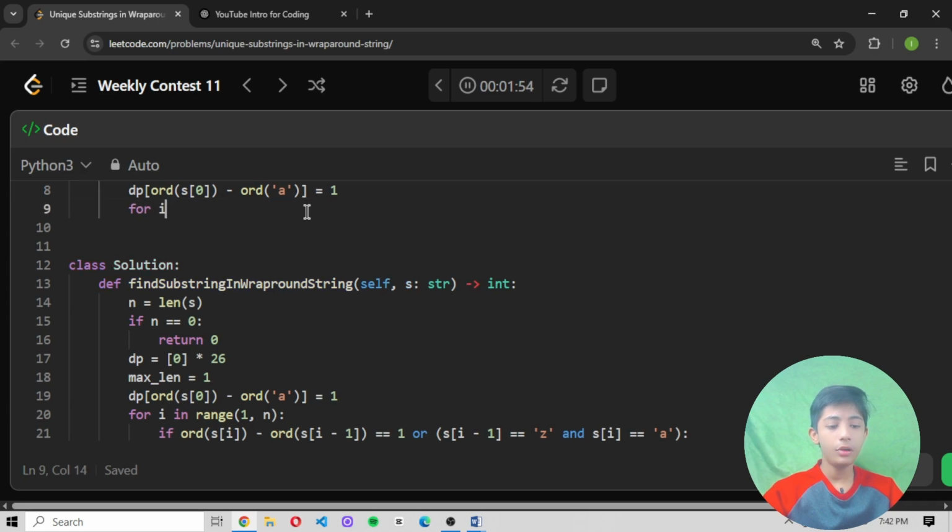Now I define a for loop, i in range, and the range is 1 comma n. Enter.